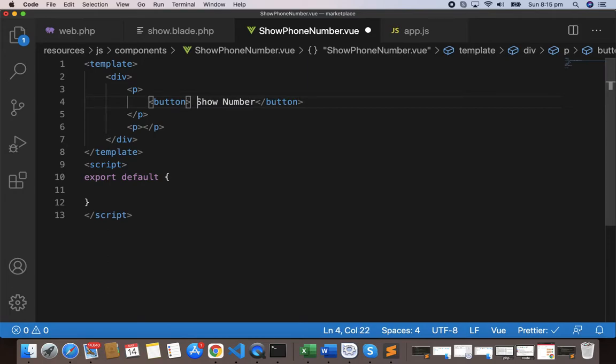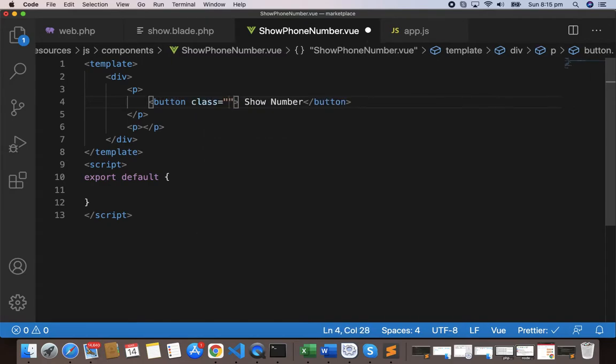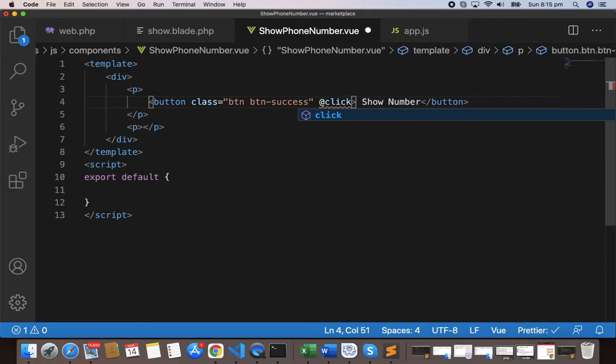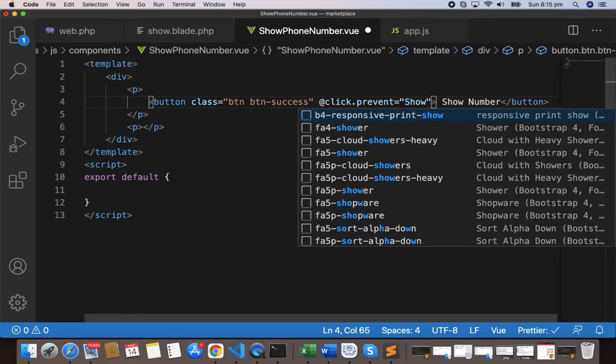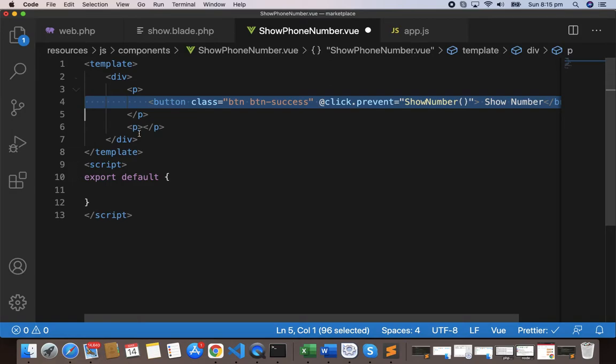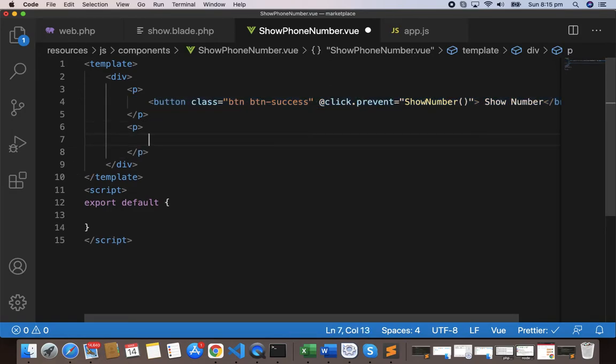Let's set the class as btn btn-success, and here will be the click event, @click.prevent, and here I'll write showNumber, which will be our method. We'll copy this. So here we'll write this phone number.